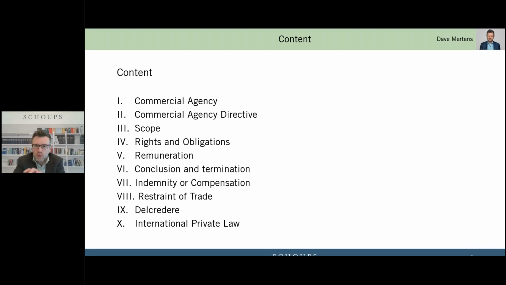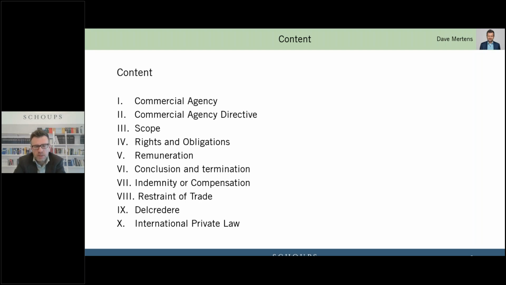Number 3, the scope, mostly the scope of the commercial agency directive. I'll address that briefly. It's key issues. I will not be able to talk about everything, but I will talk briefly about rights and obligations under the agency contract that you may want to enter into. One of the conclusions there will be that you're quite free to put in your contract what you want. This also applies to remuneration. I know money isn't everything, but it's a lot. So you need to think about how you will remunerate your agent, or how as an agent you want to be remunerated. Again, a spoiler alert: a lot of contractual freedom on this level, with some important exceptions we'll discuss later on.